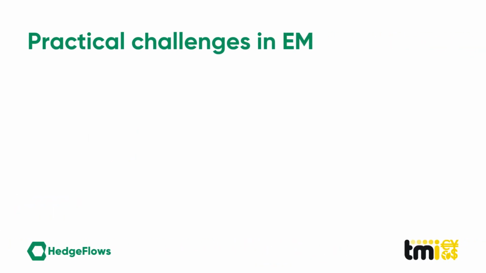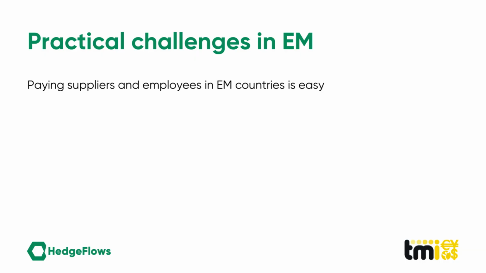There are also practical challenges of dealing with EM currencies. If you are located in the UK or another developed economy, paying suppliers or employees in EM currencies is usually relatively easy. There are often no or very limited capital controls if you want to send money to most countries. In fact, and not surprisingly, many suppliers would actually prefer being paid in a hard currency, with the US dollar remaining the most popular choice.